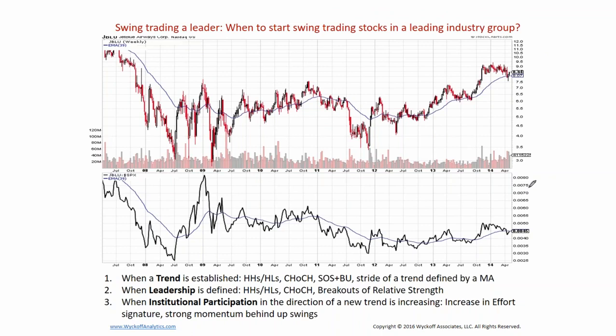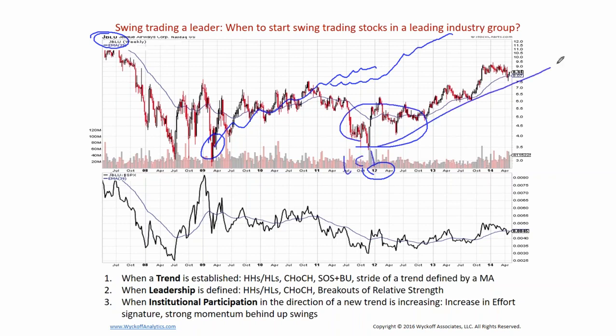For the stock that has been lagging, and in this case I'm looking at JetBlue, it has been lagging as some of the airline stocks have already been traveling up since 2009 and especially since 2012. Here in 2012, we are still in the consolidation. We might be in a potential phase C, and then we're confirming the trend, and it's in line with the leadership trend for the whole industry group.